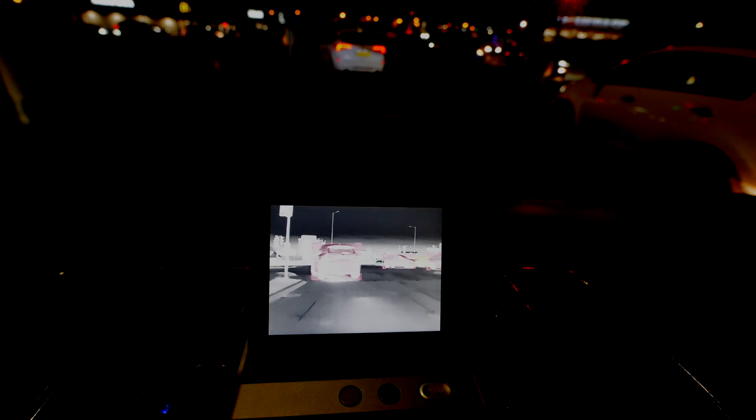Somebody running across the road — in a more built-up area you can see a man on his own and it warned me he was there because it looked like I was heading straight for him. It just warned me of some people on the side of the road, then told me the car ahead was moving in case I wasn't paying attention to traffic. Now let's head out of town a little bit onto a darker road. This is the last of the streetlights — the system can see the road well ahead and picks up an oncoming car.